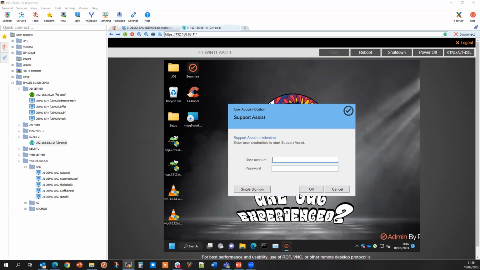So with an Oops situation, something has been done to that endpoint by accident, or let's say the user was tinkering around, and for one reason or another, the endpoint is no longer joined to a domain or registered to Azure AD. Because of that, Support Assist is not going to be accessible.